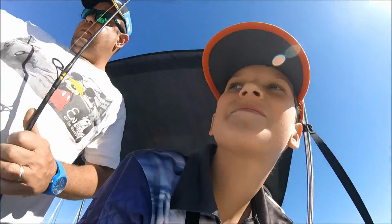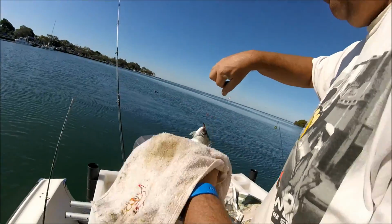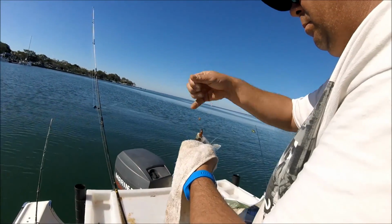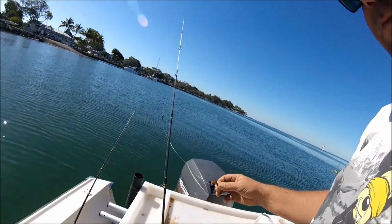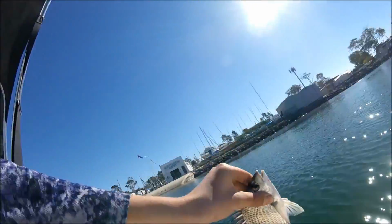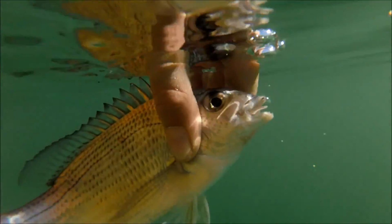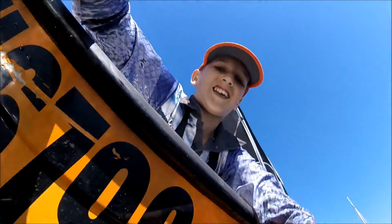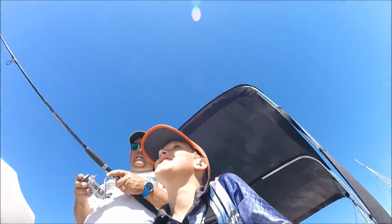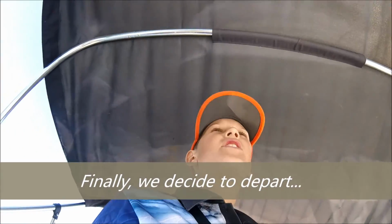Little yellowfin bream. He hit the camera. It was his face. That's our third yellowfin bream today.